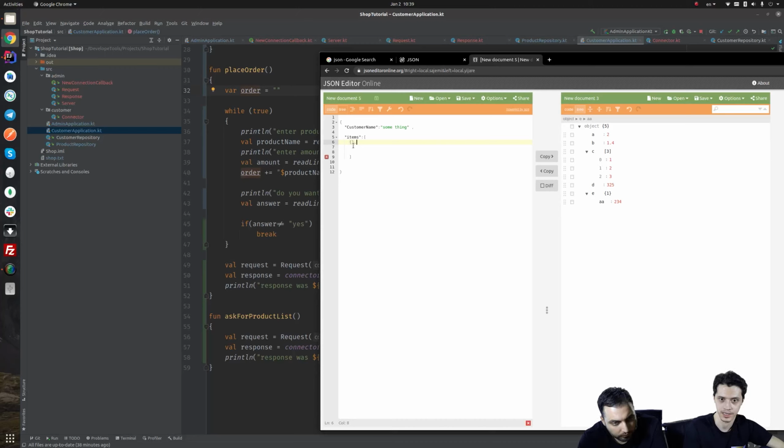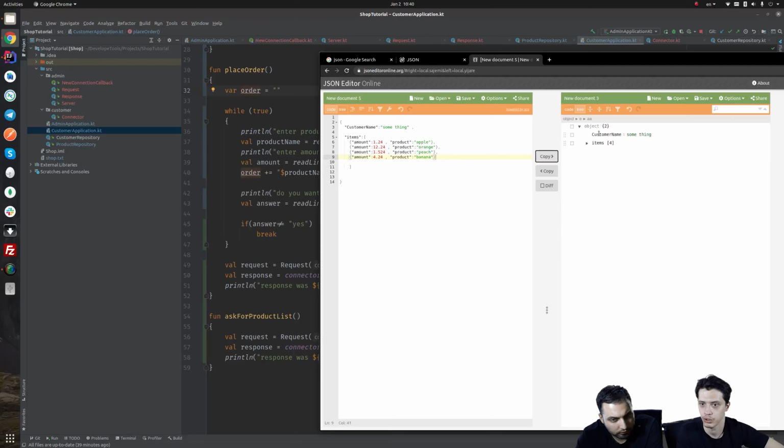So for example, we have amount equals, for example, 1, 2, something like this, and product is, for example, apple. And price. No, the price is on the other side. We cannot send it. So, for example, let me change the amounts. Sorry. And also the items: orange and peach and banana, and that's enough.